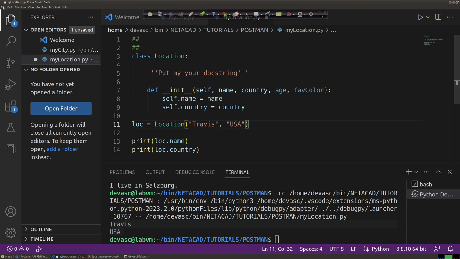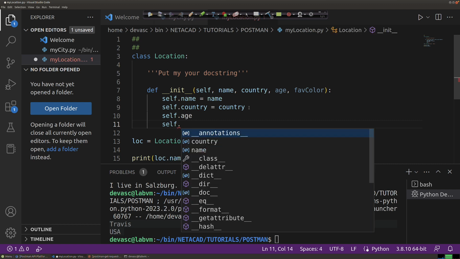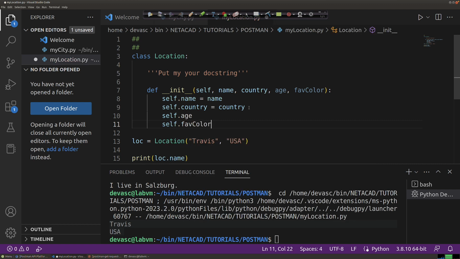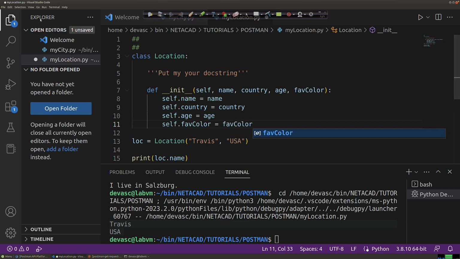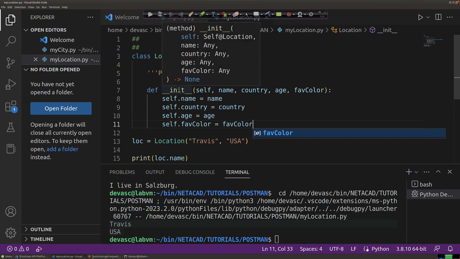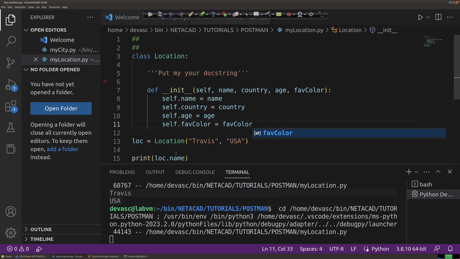And so if we go to instantiate the object here, let's save this and run this and see what happens when we have defined some attributes here, but we don't pass those attributes in. So I would say self.age, and then self.faveColor. I'm sorry, I wanted to do self.name, age gets age, and then faveColor gets faveColor, right? So there we go. So let's save this, but you'll notice that we're not passing those values in here. We're just passing into the object to the method, the dunder-init method, Travis and USA. So what happens? We're going to get an error here. Let's say run without debugging.